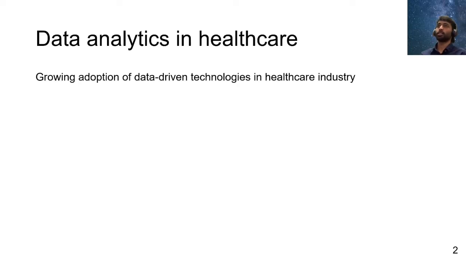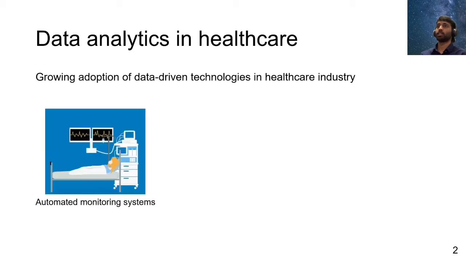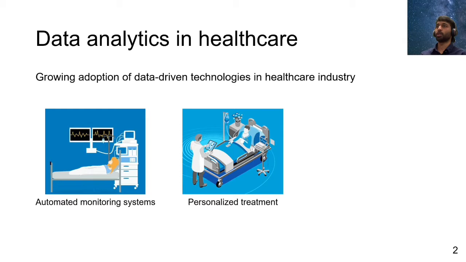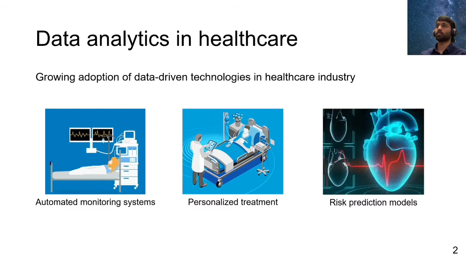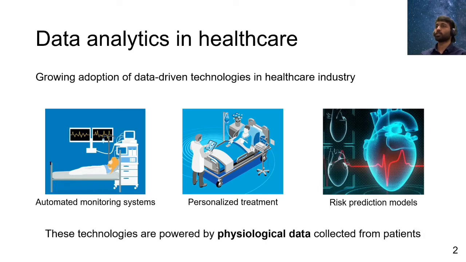In recent years, hospitals are increasingly adopting data-driven technologies like automated patient monitoring systems, personalized treatment based on patients' past health records, as well as statistical and machine learning models that can do risk prediction, like cardiac arrest. Most of these technologies are powered by physiological data collected from patients.